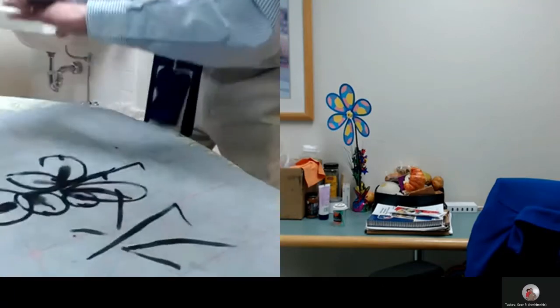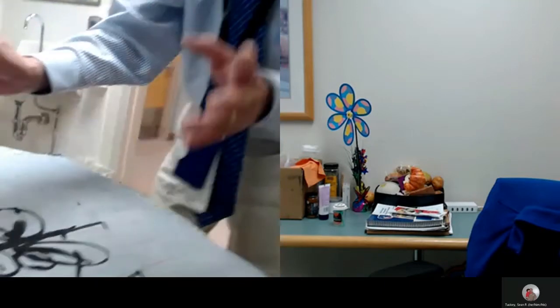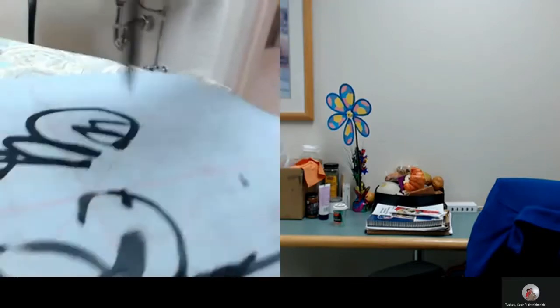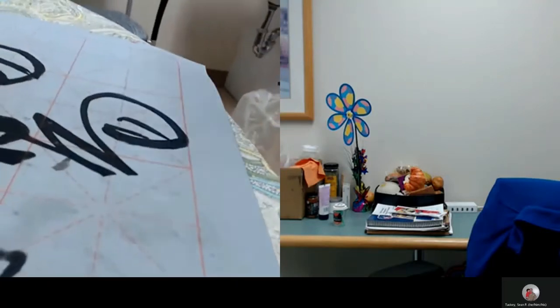It's very fast. Instead of lifting, you write a calligraphy, you put a dot there, and you lift your hand. But in the cursive or the grass style, it's very smooth, supposed to be very fast. I'm not really specialized in that style, but I can show it to you. It's really fast. Can you see? I write it again. You can do it within like one stroke or something like that.